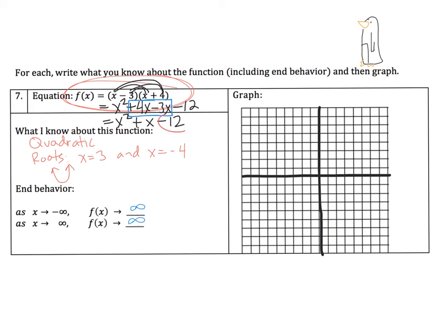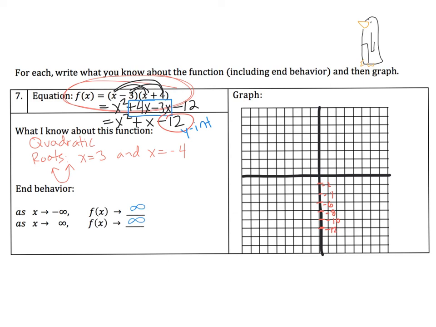So this guy right here, that's my y-intercept. So I can go ahead and graph a y-intercept at negative 12. So that means I'm going to change my scale a little bit. So instead of having 1 as my y-scale, I'm going to say that's going to be negative 2, negative 4, negative 6, negative 8. Anytime you change a scale on a graph, y'all, please make sure you label it. Don't think that I can figure out what you're doing. Assume that I know nothing, Jon Snow.